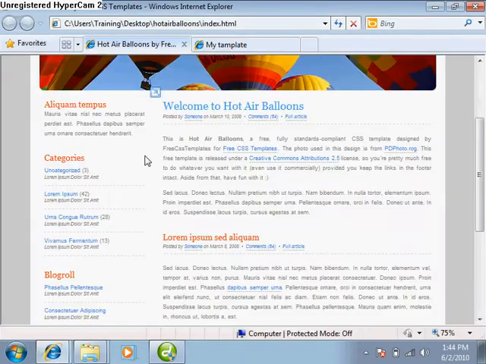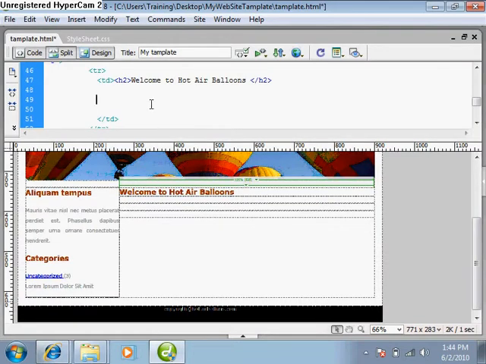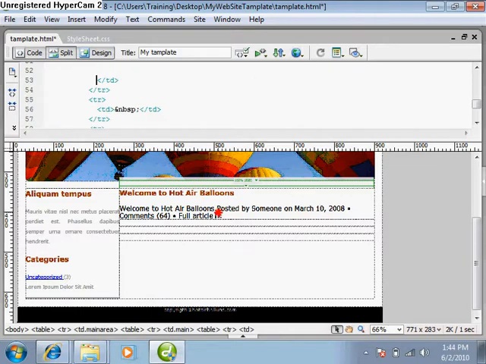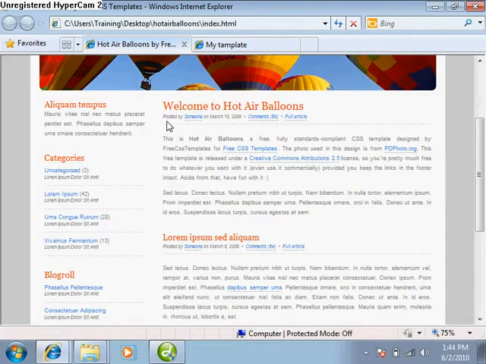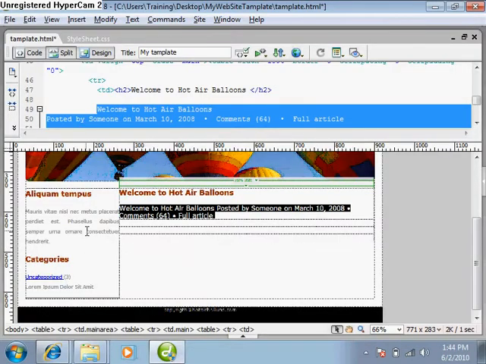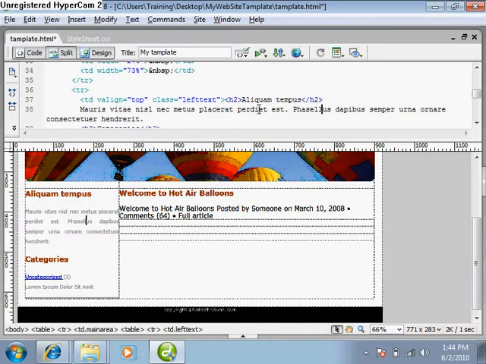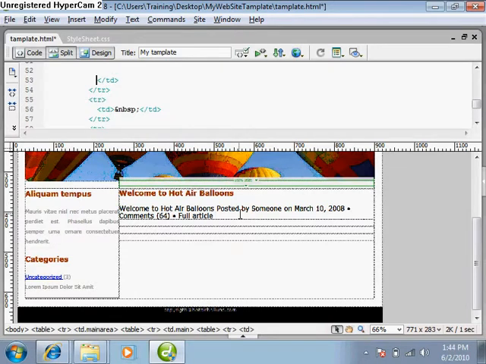So go to the original template, copy the powered-by text and paste it here after this H2, and you will get this type of text. It does not look similar to this, because this is a small text here. So what we can do is create a CSS class for this.